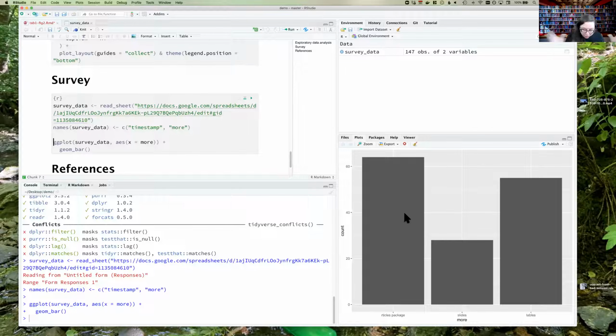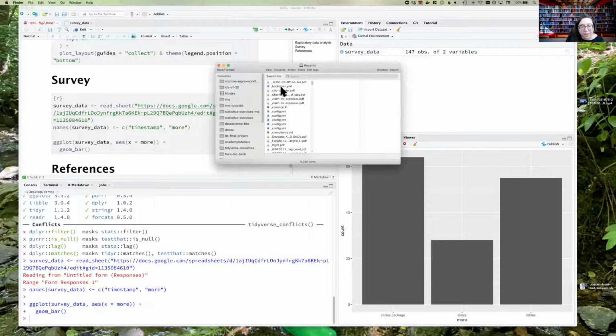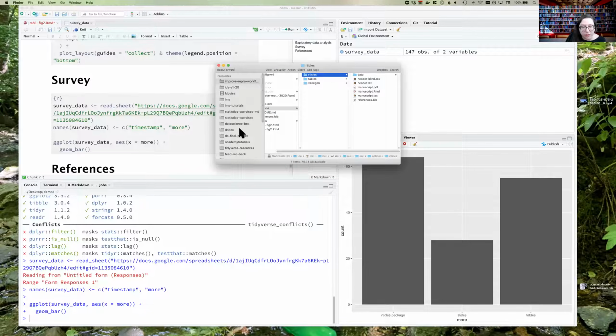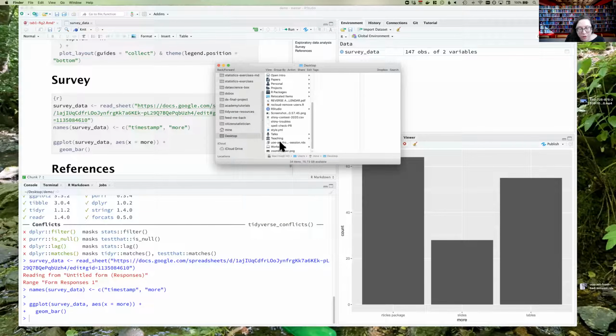So here's an example of reading in data directly from Google Sheets. If your data lives in Google Sheets, you can use the googlesheets4 package. And I will say that not only can you read in data, but you can write data as well. Now I'm going to show you a very quick demo of the articles package. For those of you who might be wondering, the link I'll give you at the end will lead to a record of all of this as well.